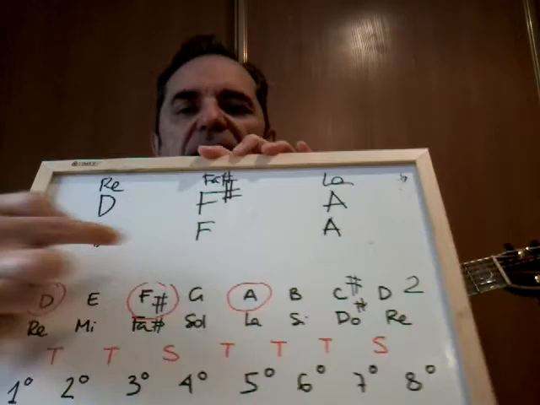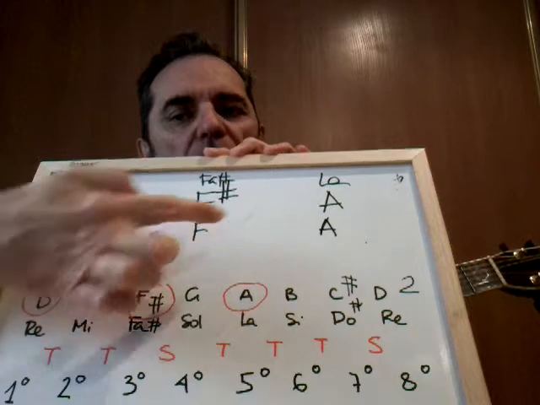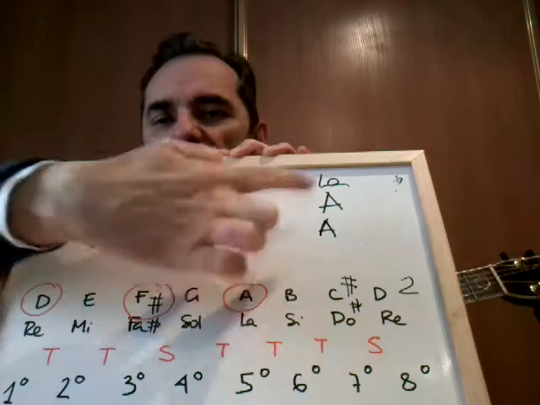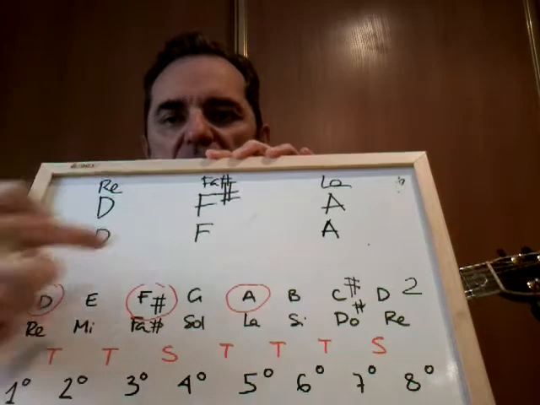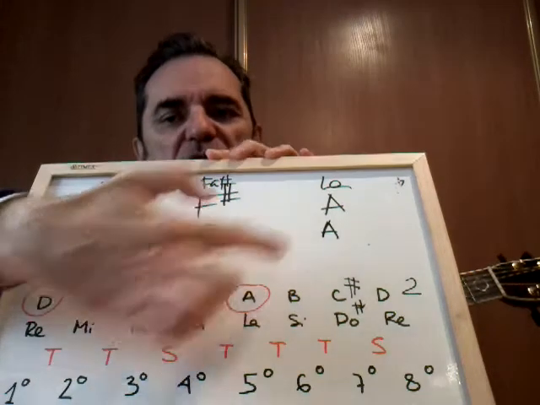Reduzco la distancia de re a fa. Now we've got D, F, no F sharp. Now it's lower, and now here we've got F and A is the same, right? Tenemos re, fa, hemos bajado medio tono y después tenemos la. Vamos a verlo en la guitarra. Let's check. Vamos a tener la guitarra.